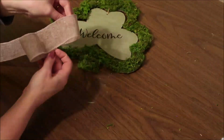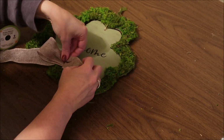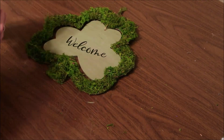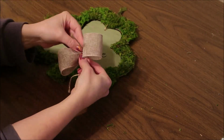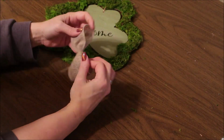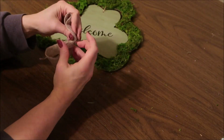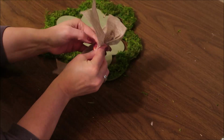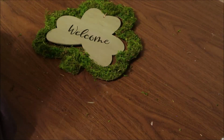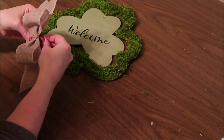I'm using the burlap wired ribbon from Dollar Tree, and I'm just going to make a loop the size that I want my bow to be, and I'll just cut that and then tie a little piece of twine around the center of that loop. Then I'm just taking a small piece of ribbon that I've cut the ends nicely on and center it on the back and tie another piece of twine around that for the ends of my bow.